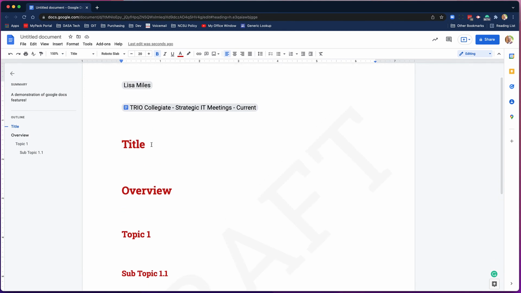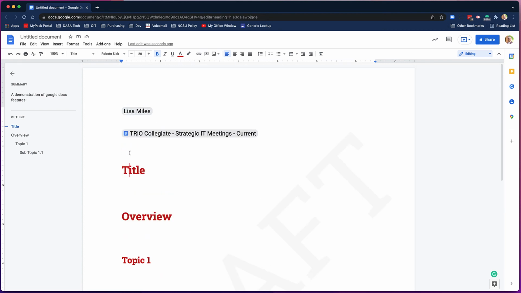This is an easy way to make complex documents much more manageable. It's also a great way for you to use the Google tools in order to collaborate using all of the Google Workspace features and tools. So I hope this quick video has taught you a little something about how you can get more out of Google Docs than you may have realized.